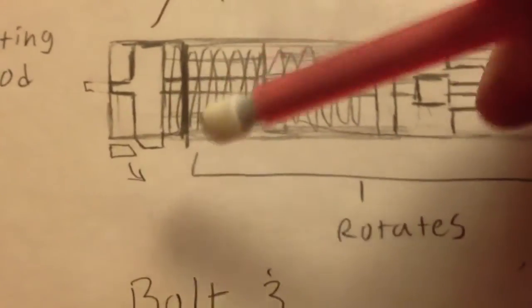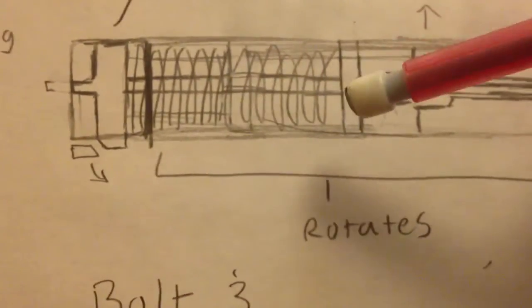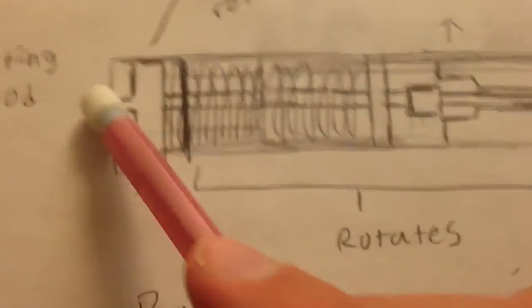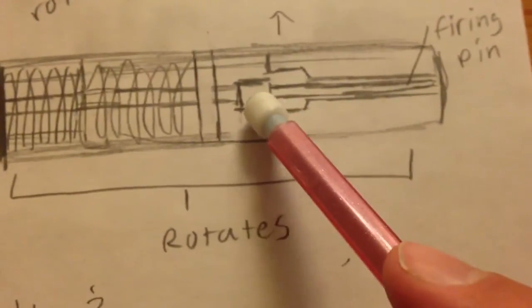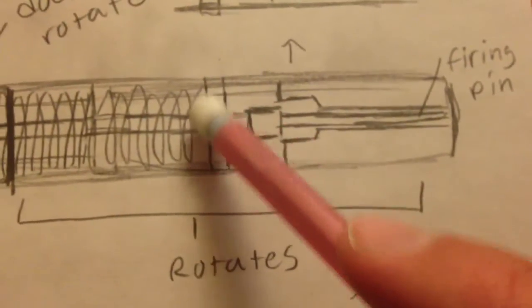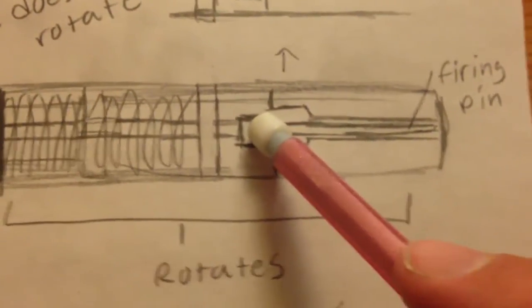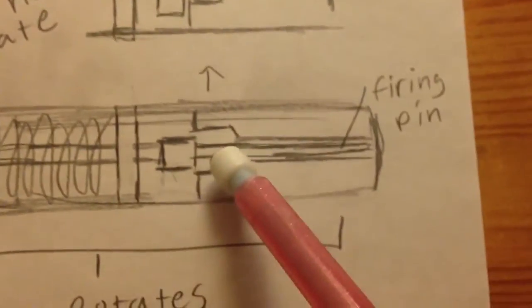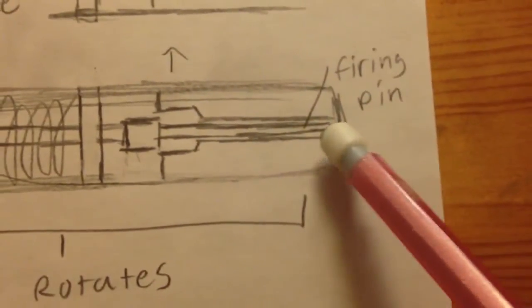So you have the spring pushing against the first section onto a disc which is connected to the trigger, and it goes all the way through. That's a solid piece, and then here's a solid block that you can move through this space here, and that connects to the firing pin.